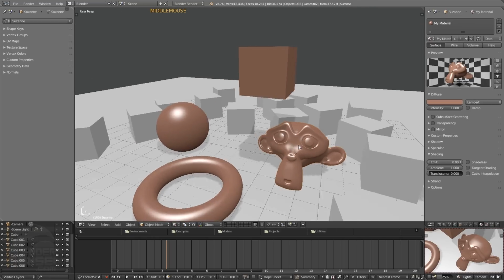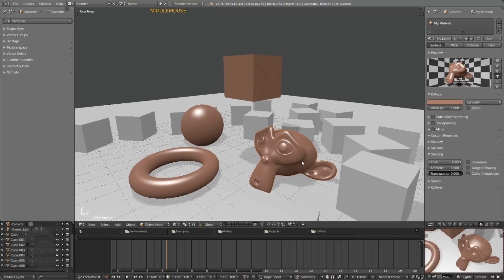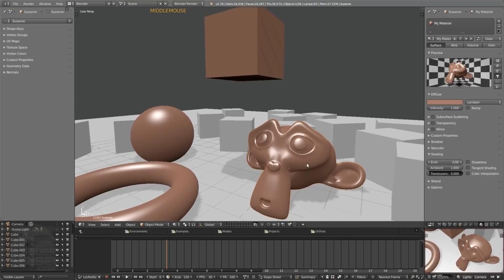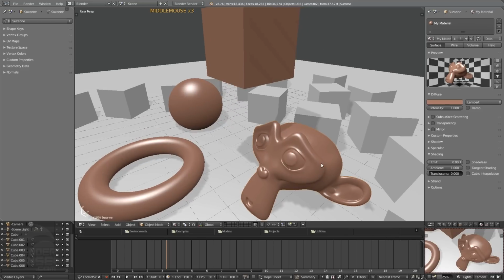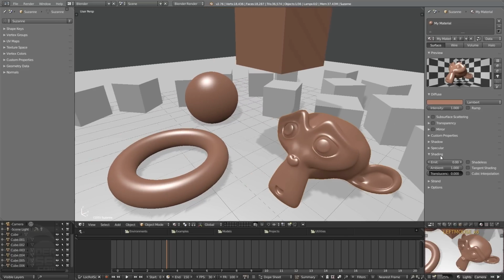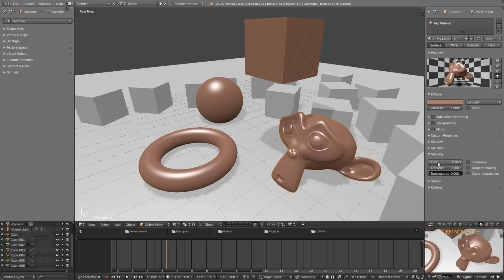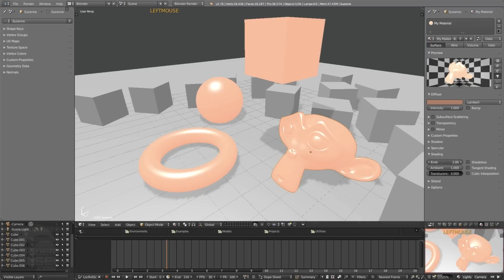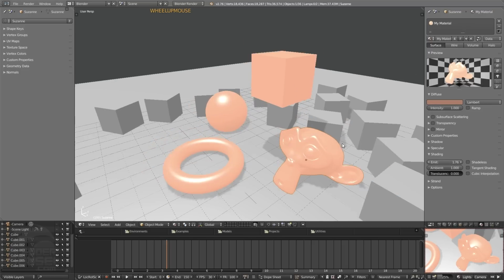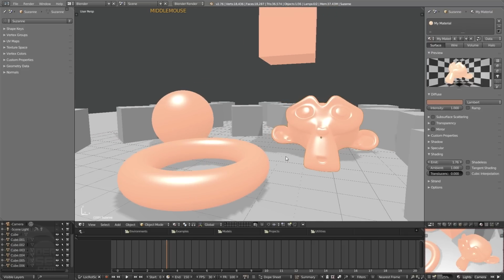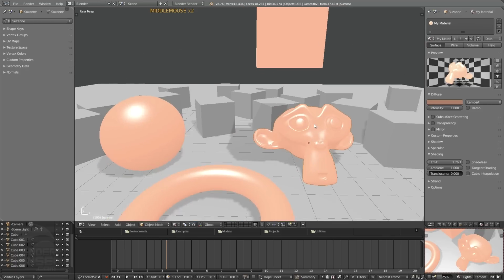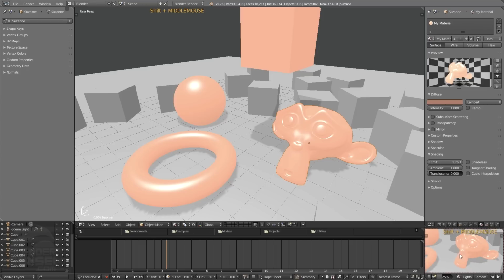Okay, so moving on down to shading here. So shading is referring to, in conjunction with the material itself, how the geometry, the mesh of the object, is affecting the way this material displays. And we also use this emit value in the shading to control light emission or glowing. So if we were to increase this emit value, notice that these get much more glowy. In Blender Render, adjusting this emit value on its own will not actually cause these objects to emit light onto objects surrounding them. So even if we were to come down here and press our render preview button, this light's not going to be bouncing off onto any of these other objects.